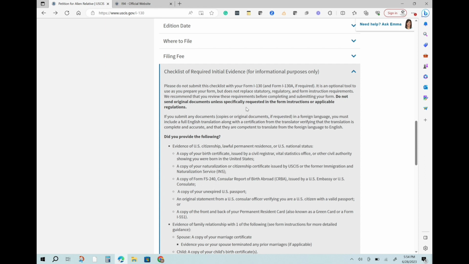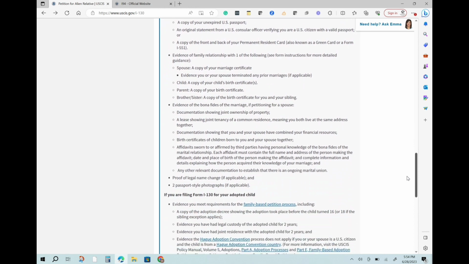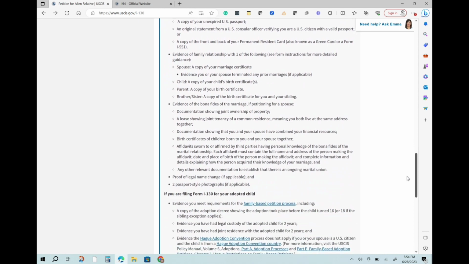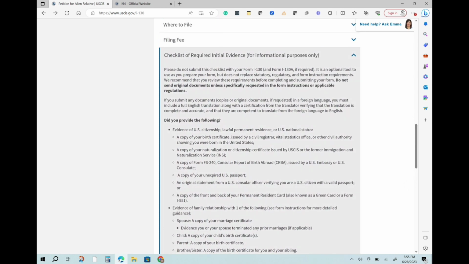So again, this petition is telling you that if you rely on this checklist and you provide everything on here, you may still be filing it incorrectly, and your petition may be denied or rejected because you filed it incorrectly. The government is telling you that you need to read over all of the immigration regulations before filling out this form. So just keep that in mind. And this is why it's always important to use an immigration attorney if you can, because of things like this. The government puts out documents and information, and they're conflicting with what you think should happen.